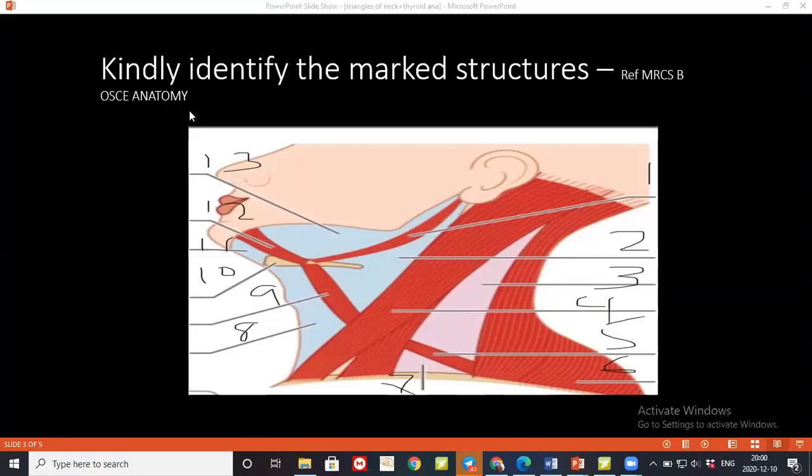But one important thing, because I asked you about the surface marking of the spinal accessory nerve: there is a rule of thirds. Do you know about that? Rule of thirds: top third, middle third, and lower third. I don't know about it. Okay, you can read that. Yes, that is important with the surface landmarks of the nerve.